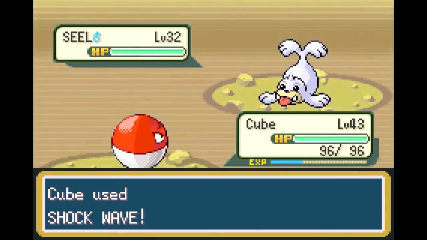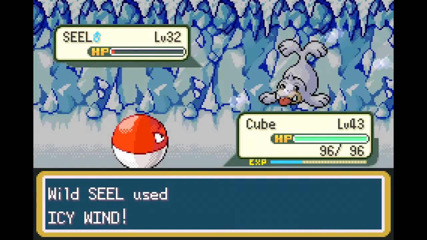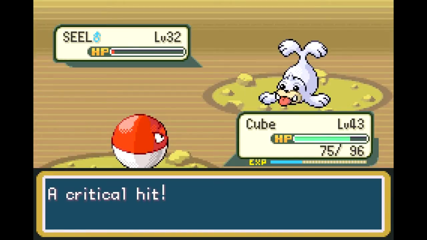But we'll go ahead and kill it on screen. It will go down pretty damn quick. It doesn't die in one hit. I should have used Spark and it would have died. Icy Wind incoming. That was a critical, which tells you how bad that is.